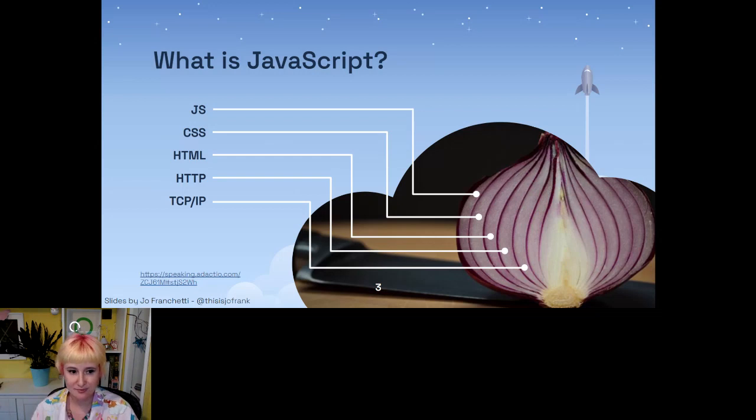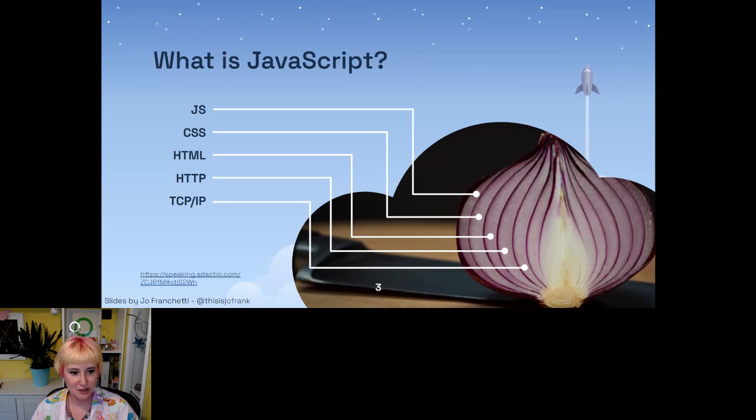Then on top of that, we have the HTML itself, which, as we mentioned in the last few weeks, is the content of the web. So it's the structured text. And of course, we've already had a look at what that looks like. And then on top of that, we have our CSS, which is what we use to style our HTML to make it look good. And then finally, on top of that, we have our JavaScript, and you'll often see it written as JS. And this is what is going to add the extra functionality to our HTML and our CSS.